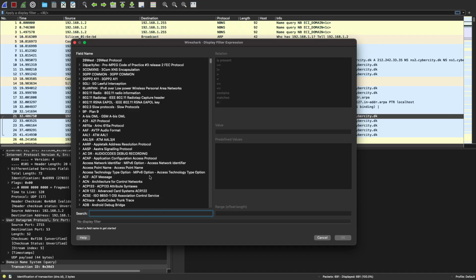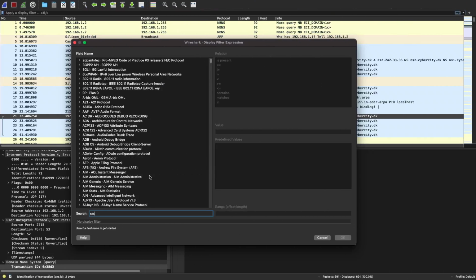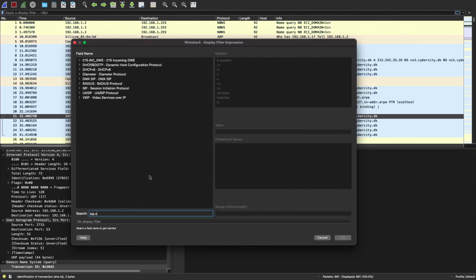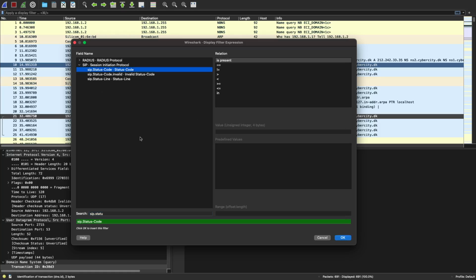What is the question? The question is replies with 100 trying, which is the status code. See, expand this one, and do you see here? This way you can narrow down what you are looking for. Here is the SIP status code.